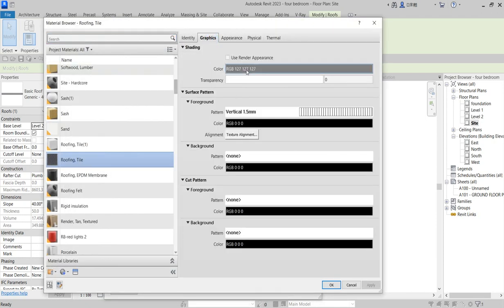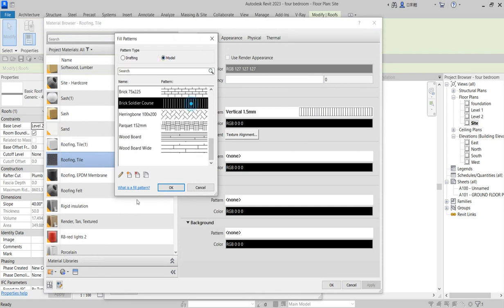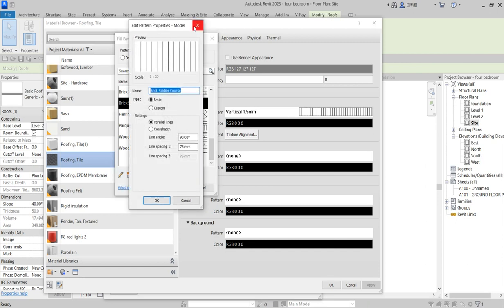then you come to graphics. So from the graphics you choose there, and you come to model. So you just choose this one, or you create your own, anyone you feel like. So create new one, or edit new one, or say create new fill. So this one, just call it vertical slope. So the traces is going to be 90 degree, then you reduce it to 70 degree, or something less, like 65 degree. So just a vertical line, parallel line.